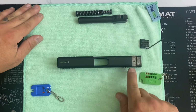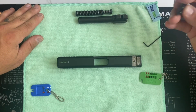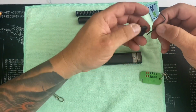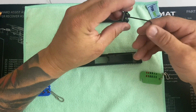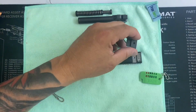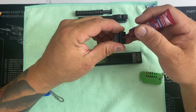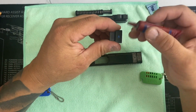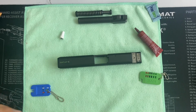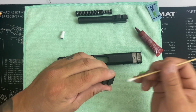And I applied some oil. As you can see, there's already a mark to put it in the dead center. So all you have to do is take the sight and put it in the gun. Let me go back a little bit. On mine, since I have it out and I forgot the first time, I'm gonna apply a little bit of Loctite in there. Oh, that was too much. Let me take this, there you go. Whatever is in the thread, that's enough.